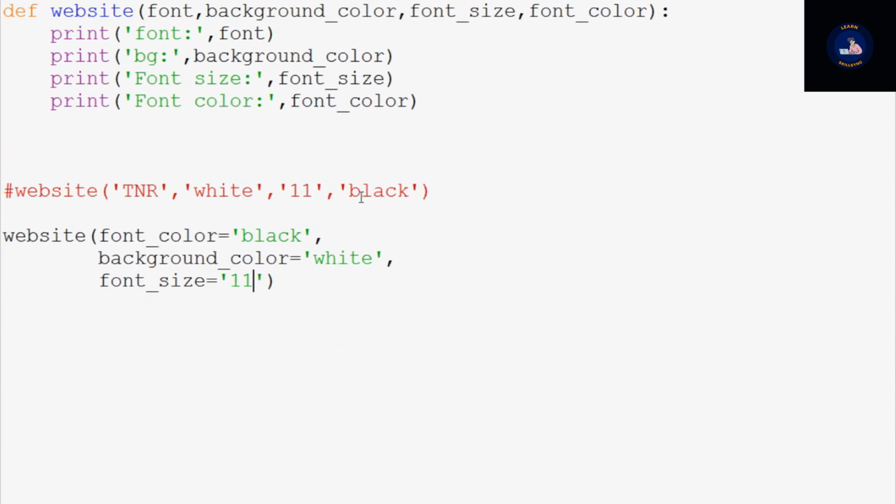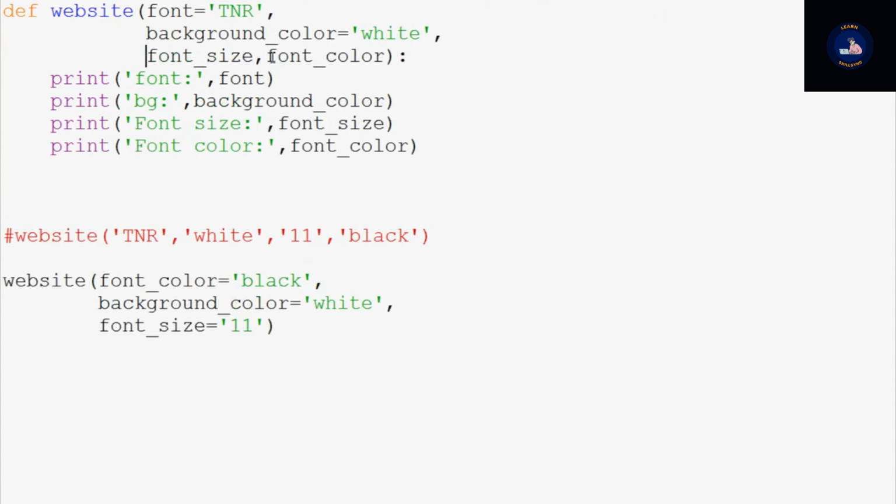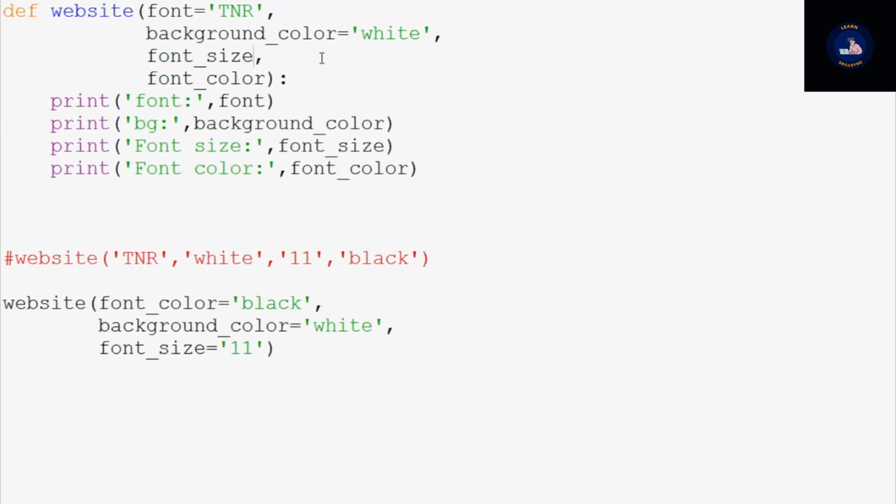So as a developer, we can take this into consideration, and instead what we can do is say font equals TNR, background color equals white, and we can do these enters again to save some space. Font size equals 11, and font color equals black.